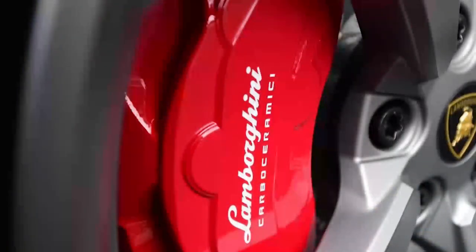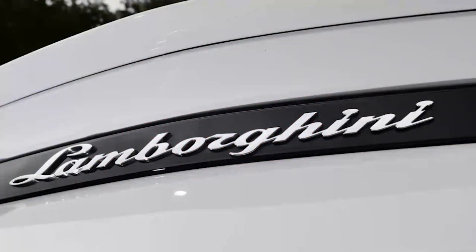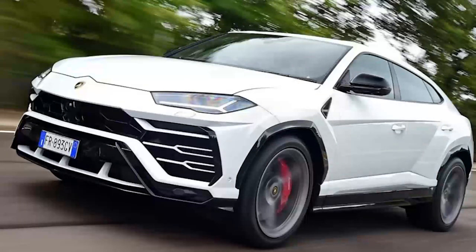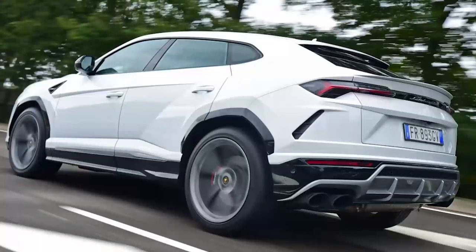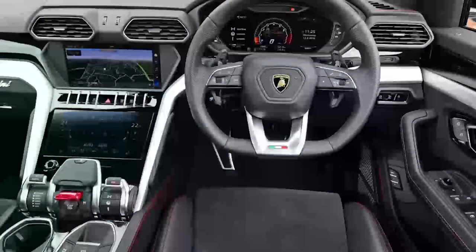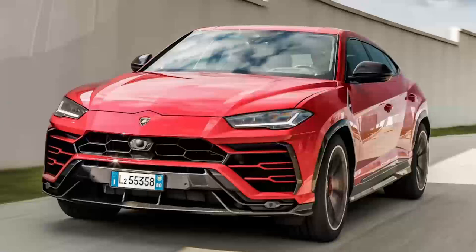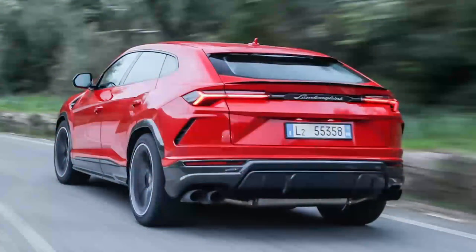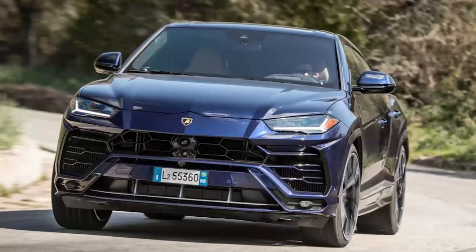The VW Group parts bin approach means the Lamborghini Urus should be dependable. While we're unlikely to see Euro NCAP crash testing the Urus — it's not a big enough seller — the fact Lamborghini has employed the Audi Q7 and Porsche Cayenne platform ensures a level of engineering integrity that should reassure owners. The Lamborghini is offered with all the clever safety tech you find on Audi and Porsche flagship models, albeit much is available only as part of optional advanced driver assistance systems packages. There are three of these, named Urban Road, Full Dash and Highway.